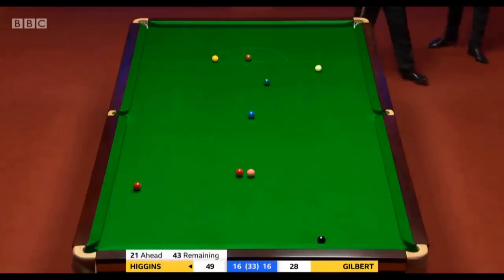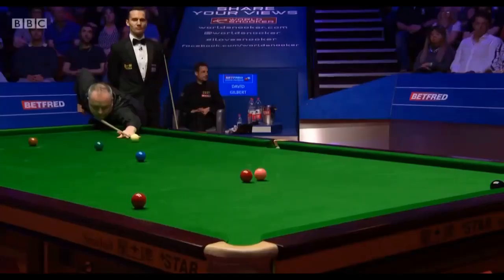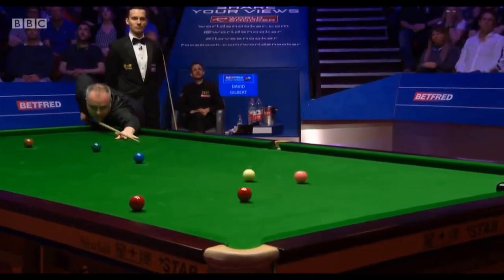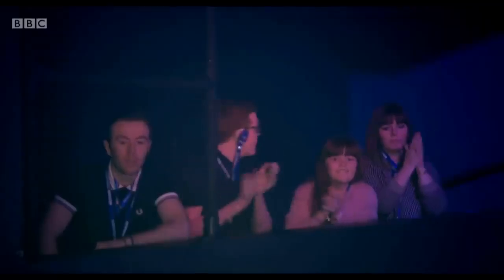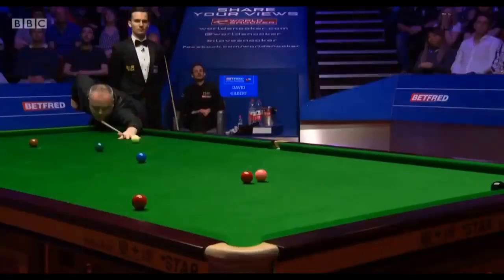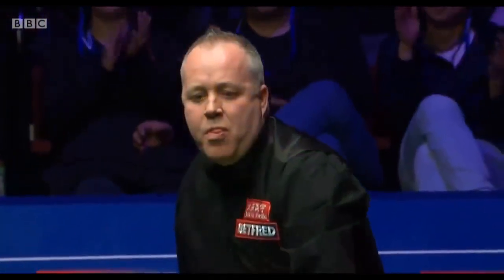He may have a sniff to get back to the table here. He needs the other red as well as this one. So no guarantee. What a shot. What a pot that was. 50. And you just knew when he came to the table, he wasn't going to refuse anything. 2 reds he's played in the middle, which were very risky. And that one, right in the heart of the pocket.